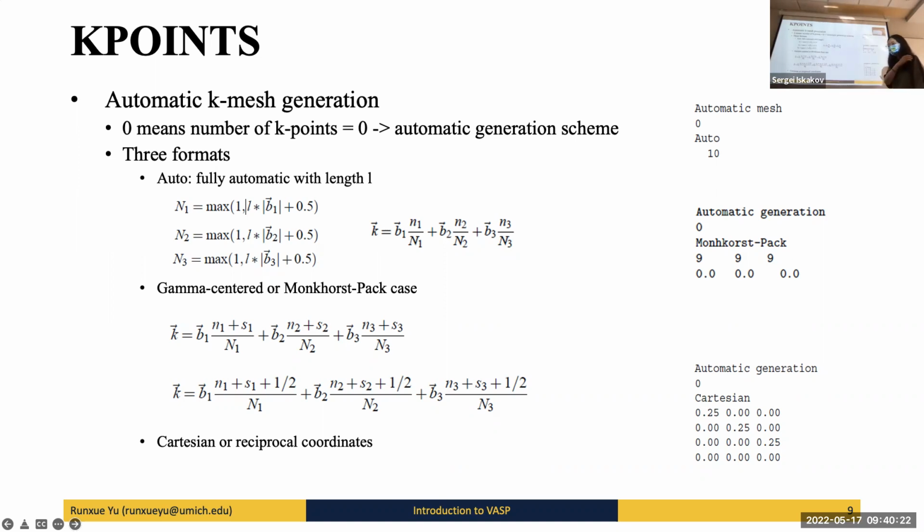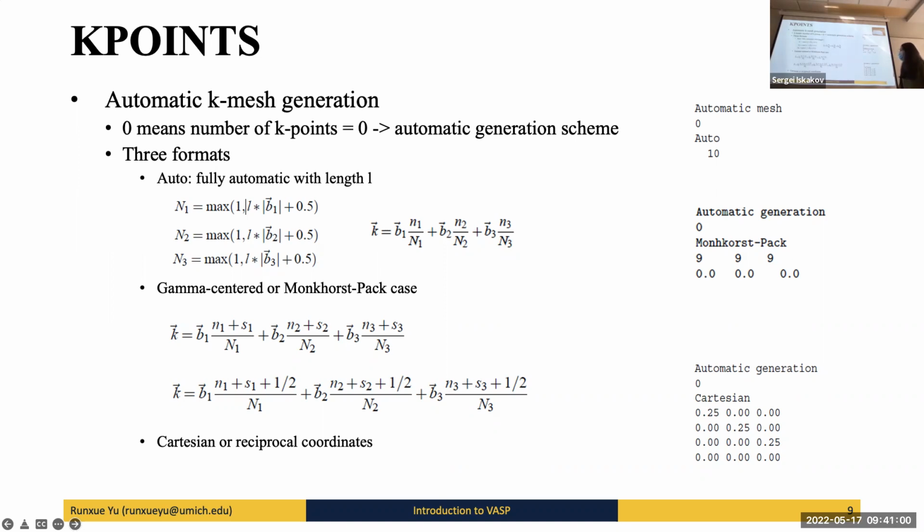So okay. I think I know what's going on, but if you read the original paper of Monkhorst and Pack, they actually have both grids that are gamma-centered and grids that are not. Yeah. So actually they are the same. But VASP has defined different formulas for that, and there are only shifts between them, but they are the same. So you define the same parameters here.